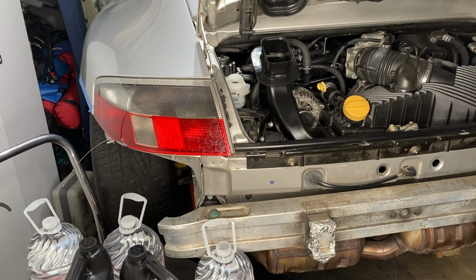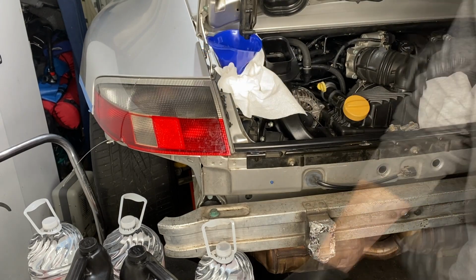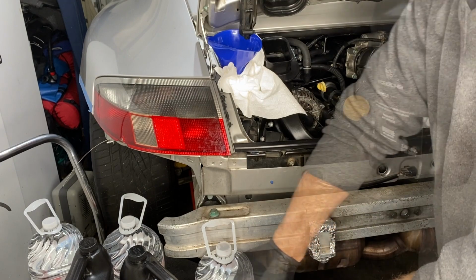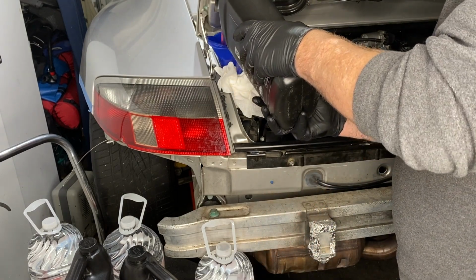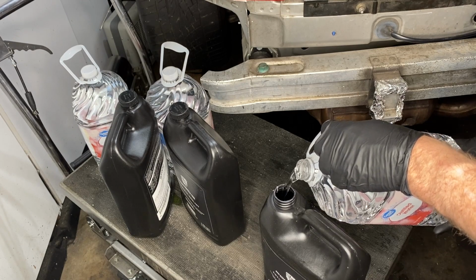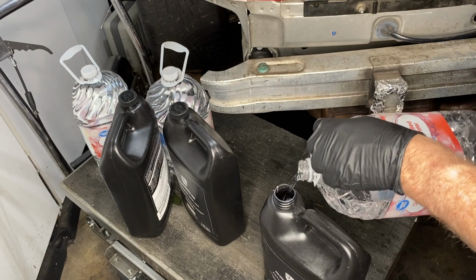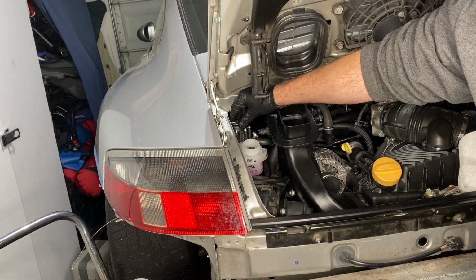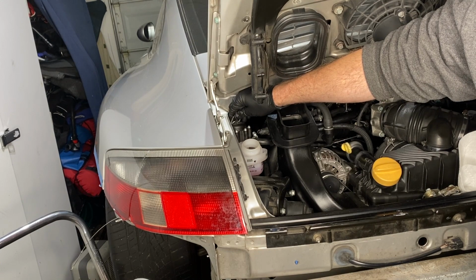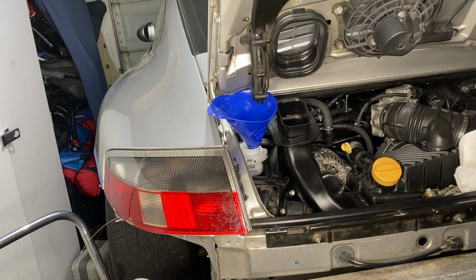Here we go with our first gallon of this pink coolant. Apparently the same kind of thing as they use in Audis. It's a 50-50 mix with this distilled water. I'm using the bottles to kind of mix them as much as possible. Then that is a purge valve. See, when I open that, it all gurgles into the engine, which is nice. So I just kept filling it as that level went down.